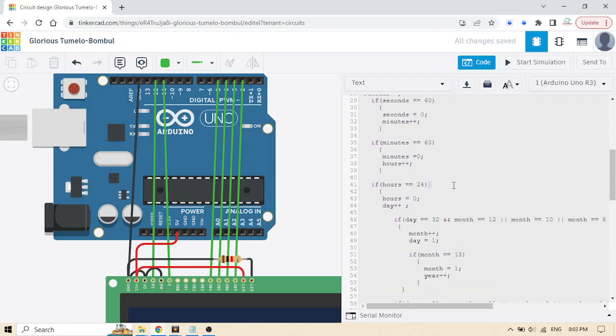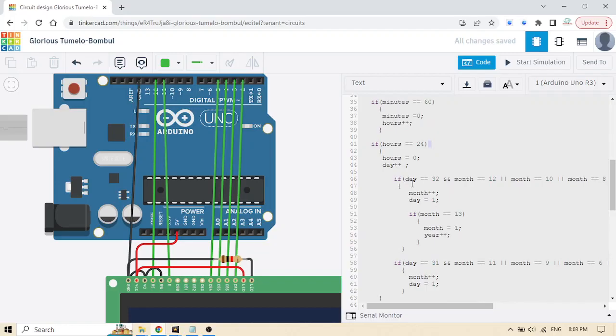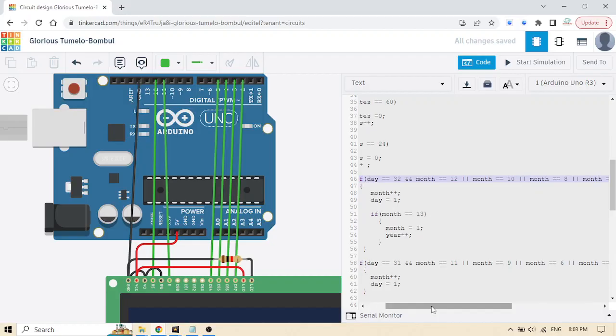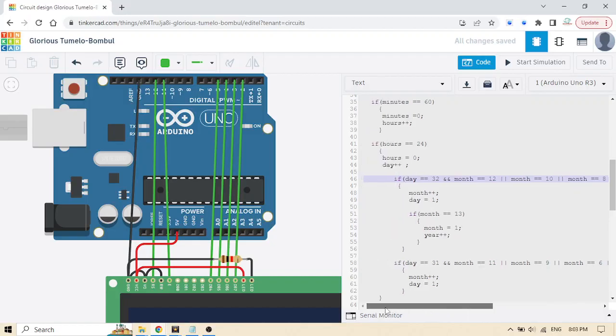It uses 24 hours. And here are the days. This clock also displays the date as days and month.